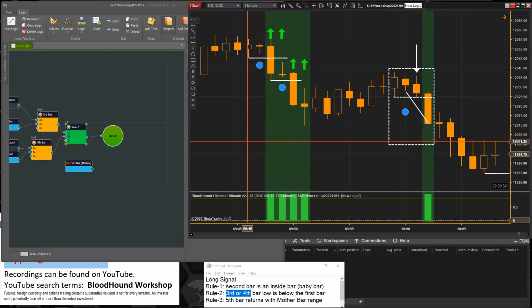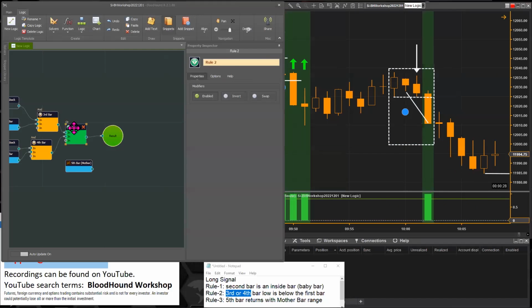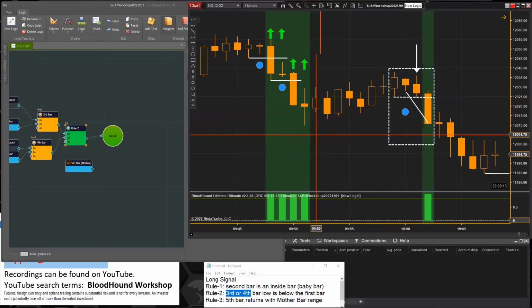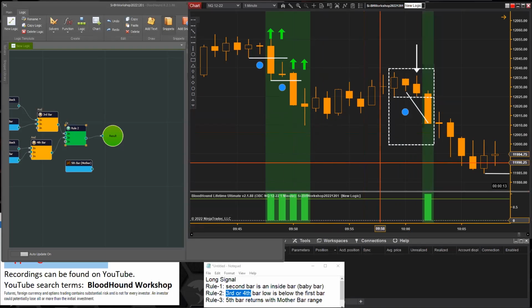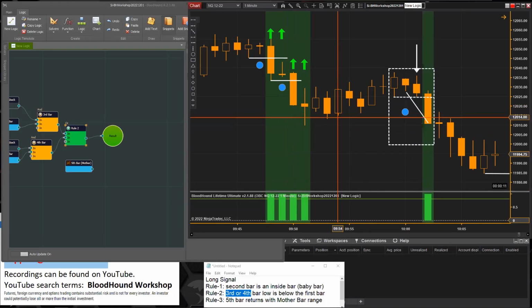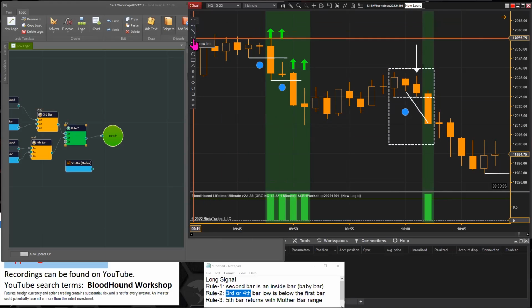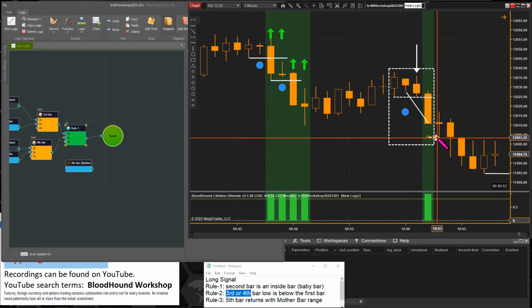So we need to take the output from this OR node, which is telling us that either bar 3 or bar 4 went lower. That was true. And then we need to take this output and extend it over. This output now needs to be pushed over to the 5th bar.